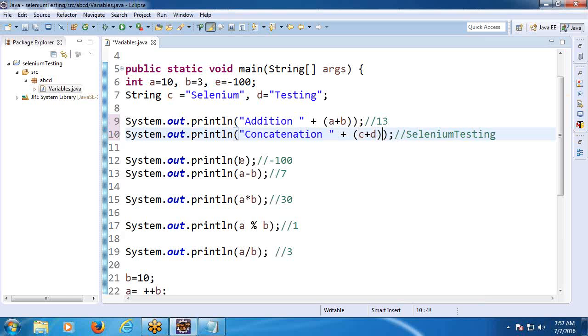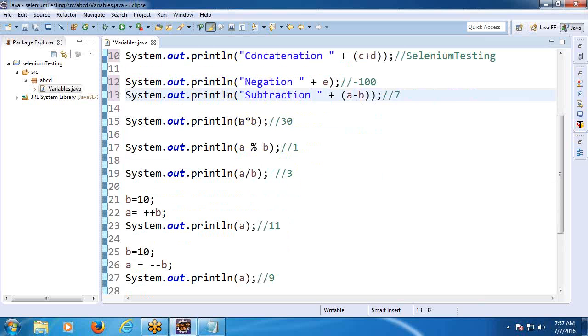Next, negation. Messages are optional. Next, subtraction. Next, multiplication.